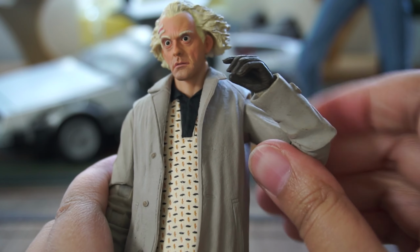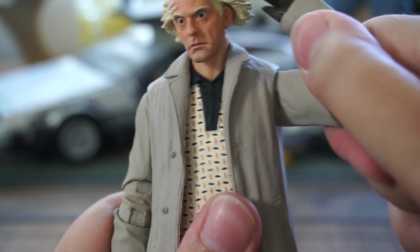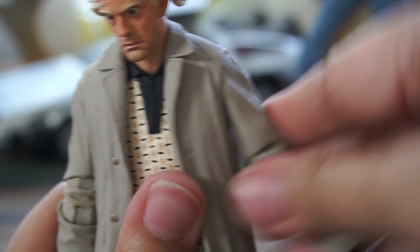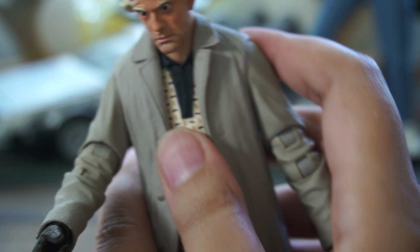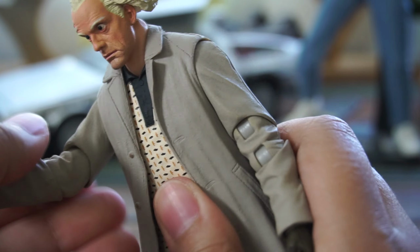Oh gosh, yeah. So for anybody that was hoping to get his arms lifted up above his head, you will not really get that. There's no give in his shoulder, so this is pretty much just going to stay like that. So it's pretty limiting, but there's not much you could do about that. It's also weird that this lapel here is soft, but this one here seems to be stuck down to his shoulder. I don't know why there's a difference. That's a little weird, but whatever. So yeah, strange elbow joint, but it seems serviceable.